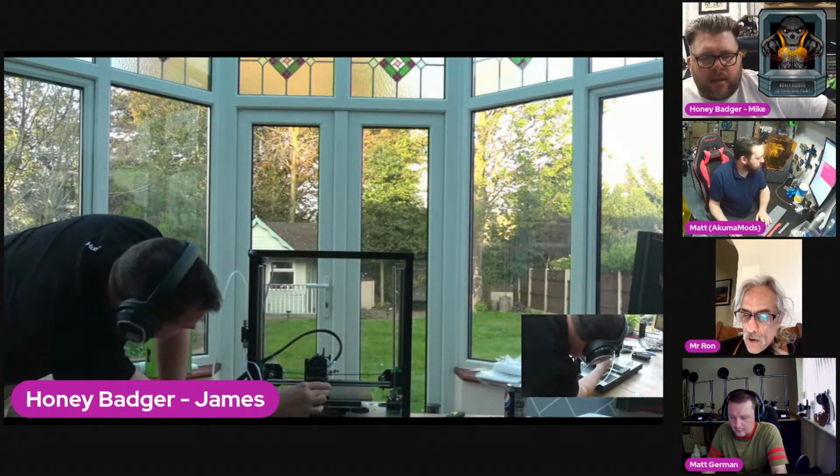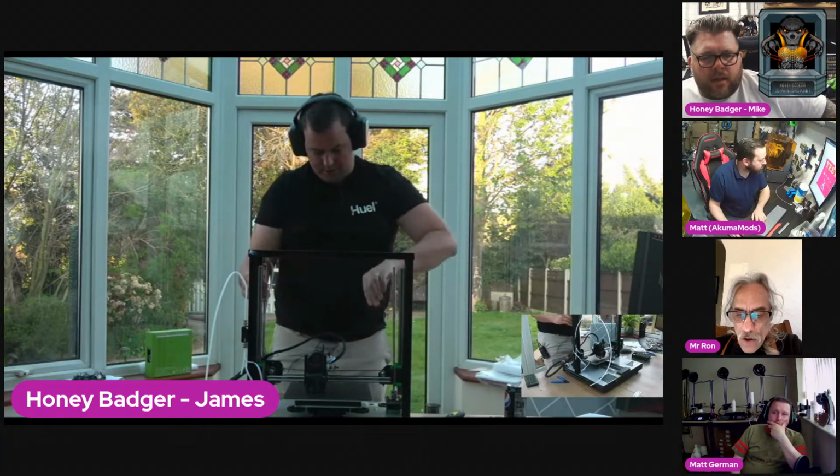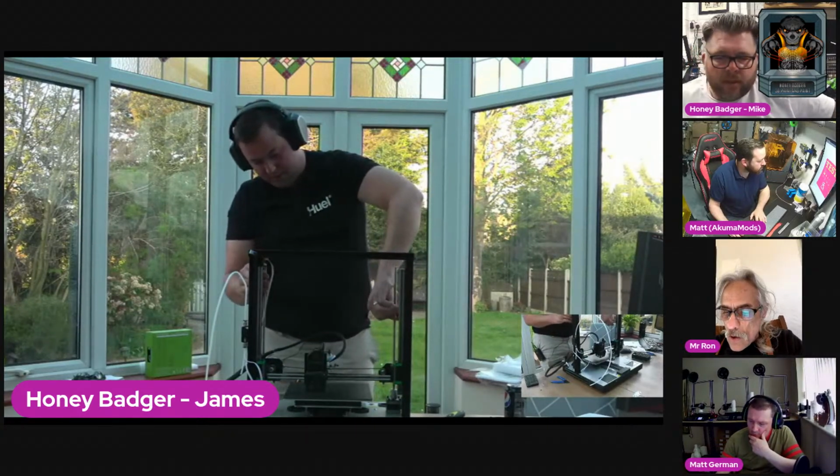And that cage has had the absolute crap kicked out of it. That has had the absolute crap kicked out of it. So you guys can't see this, but I reckon the front of this part cooler with the hot end fan is 5 mil lower at the front than it is at the back. And yeah, that's not going to be cool. Let's try and manually move this Z up a bit and see if we can't gently persuade that back into its correct position.